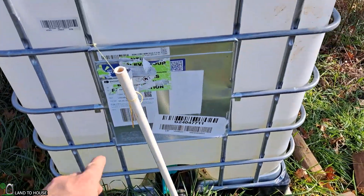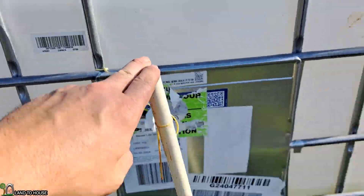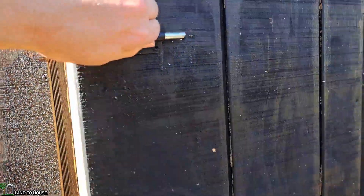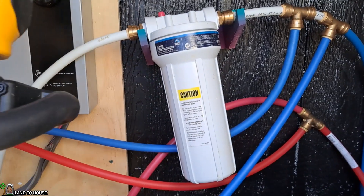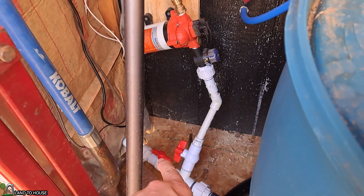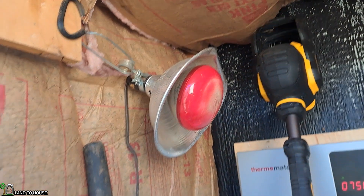I have a T coming off of this, and it goes to a standpipe — this is where the water will overflow when the tank is full. I've cut it off a little bit lower because the tank over here inside this little watershed will be full right to the brim whenever that overflows. There is a 55-gallon drum in here that's connected to that outdoor barrel. There's a hot water heater over here and also a water filter. This can be isolated from the outdoor unit for wintertime by disconnecting the union and closing the ball valve. A diaphragm pump is what pressurizes the water. There's also a little light for heat in the wintertime. That goes to both an outdoor shower and the plumbing inside.